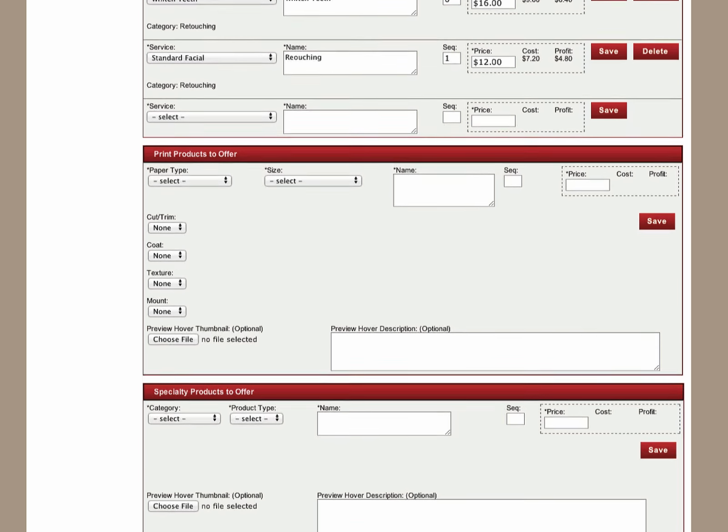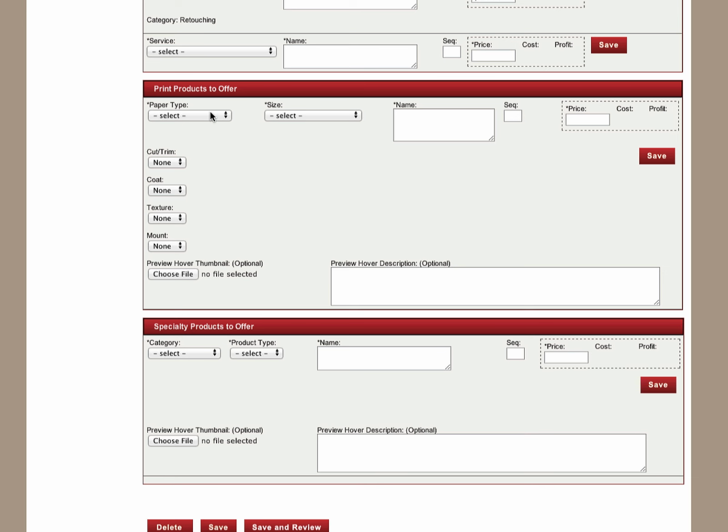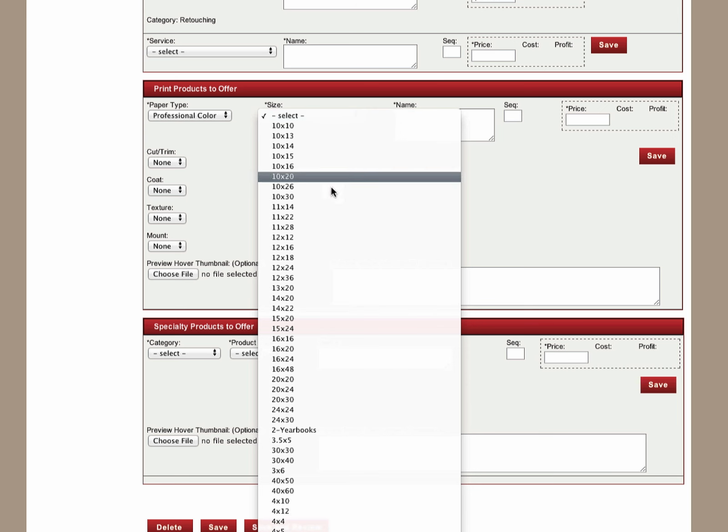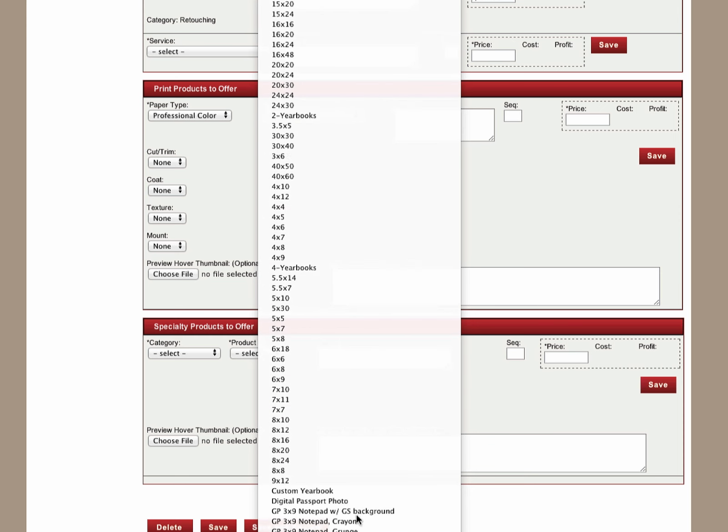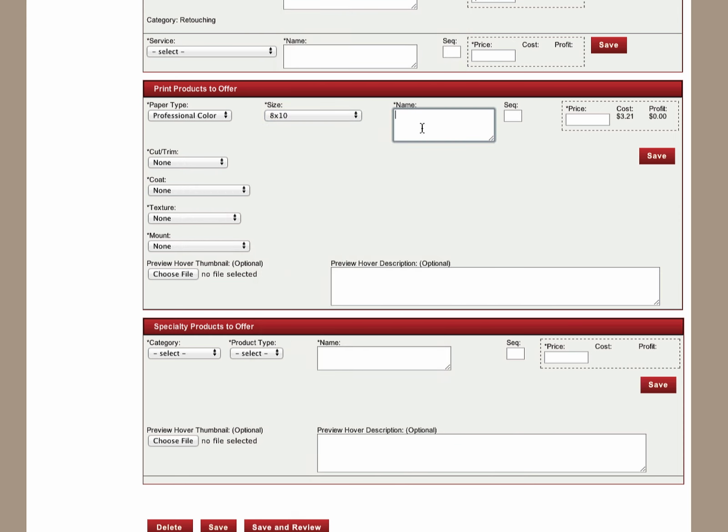Scrolling down a little bit further, I can start setting up print products. So I want to go with my professional color, choose the sizes that I want, and I want to start by offering a larger portrait. So I'm going to come down and choose the 8x10, and I'm going to call this a large desk portrait.